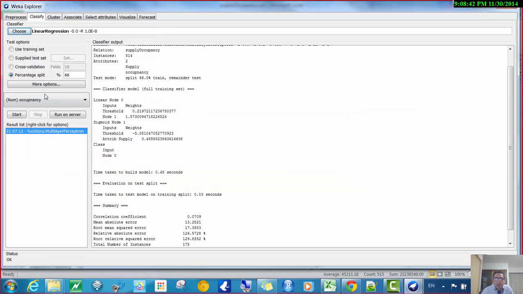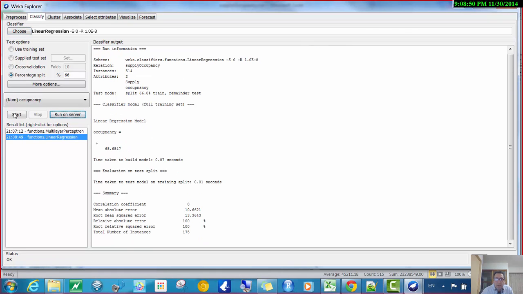Let's try that, linear regression. And let's try that one. And now it's even worse. So we're getting like nothing here. We're getting like no predictability here between supply and occupancy.